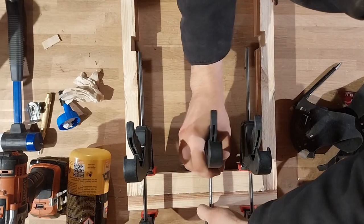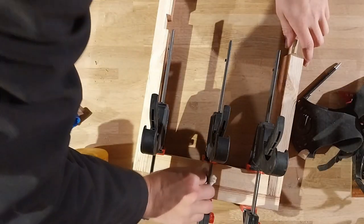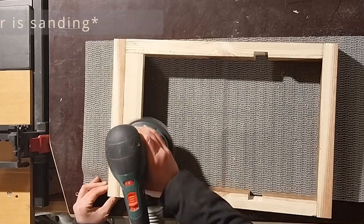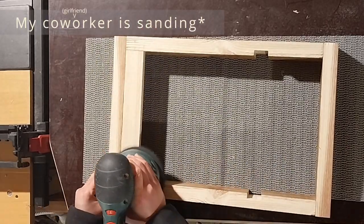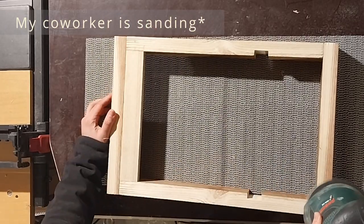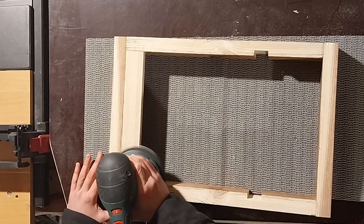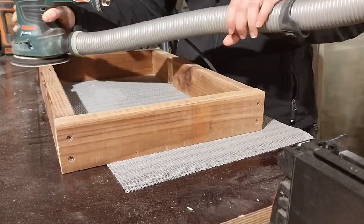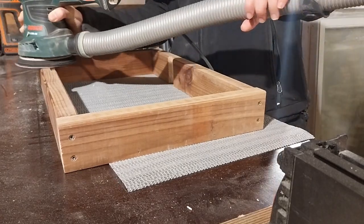Then two brad nails off camera before handing it to my girlfriend, who is in charge of sanding and staining, since I was busy doing much busy important things, and definitely not because I find it boring to sand. To be honest, she also needs to bring something to the table, right?